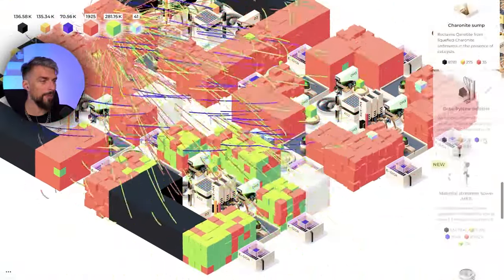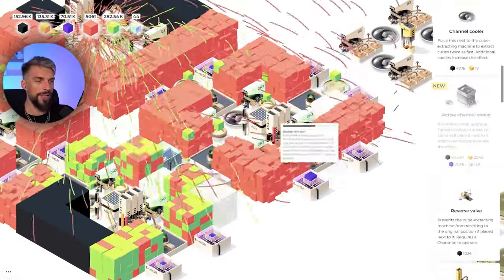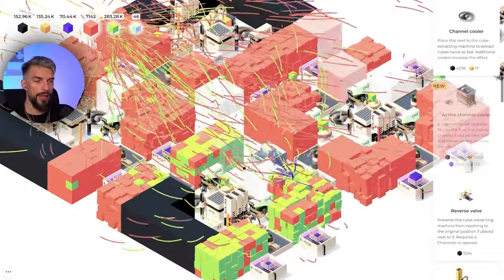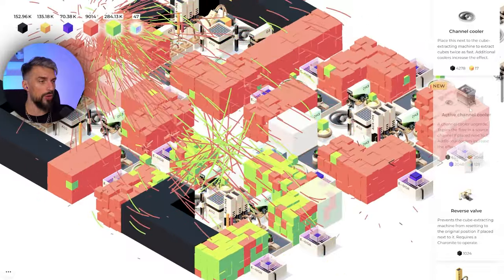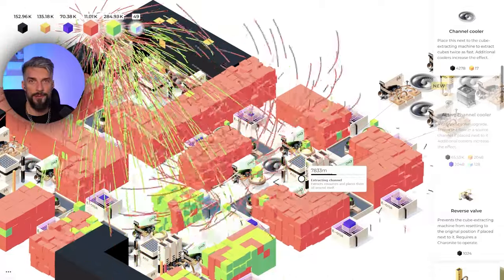Moreover, later on you will be able to get those active channel coolers. Upgrade to the coolers once you have upgraded enough of those miners, because things are breaking up way too fast and they will grow faster. That will increase your efficiency, replacing your normal coolers and increasing the rate of farming.